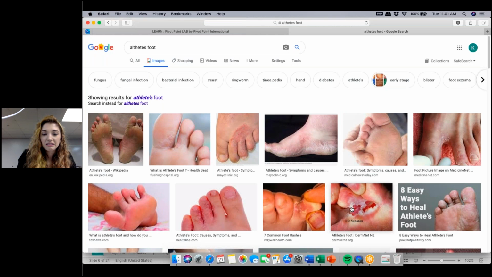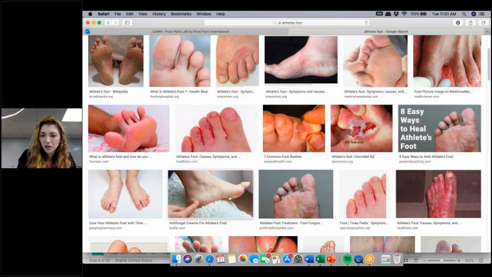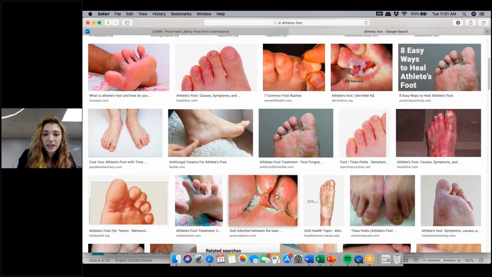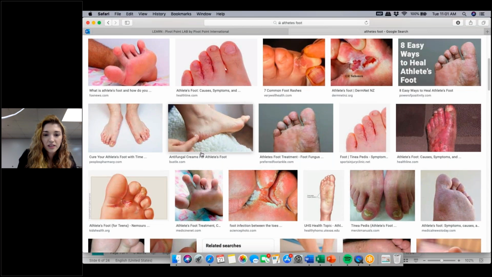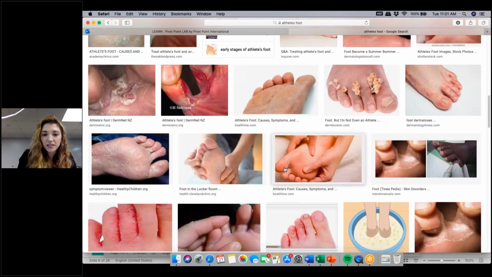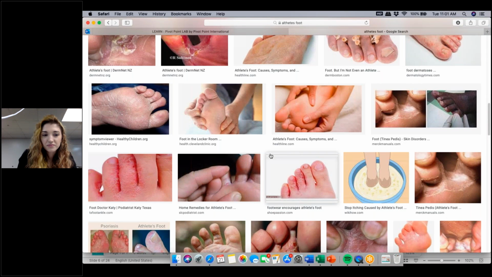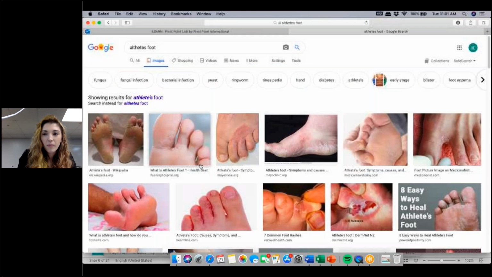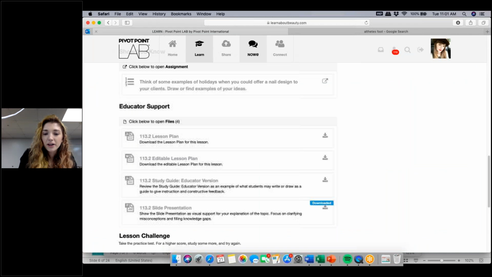So athlete's foot can take a lot of different forms. It can get that white or yellowing to it, and then the redness that you're seeing there. This is when the skin finally splits open and you're seeing a bunch of raw skin, possibly some bleeding underneath. But it's just a bacteria that got into the skin on your foot and it just goes crazy. It's pretty intense. Okay.